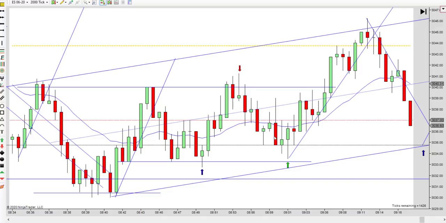That's what a trap will look like, because that just draws people in like flies. It's like flies to honey. They see that big bar, and they think, I'm going short right here, and it goes a tick or two and reverses on them. Now, that actually might be a good place for a trap. That might be a good place to go long, because notice the new high, and it's a first entry, and then it's a second entry, and there's a short trap right there.